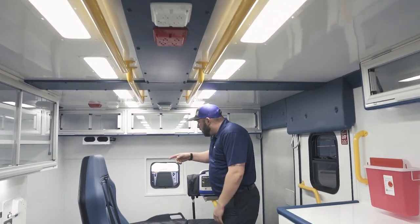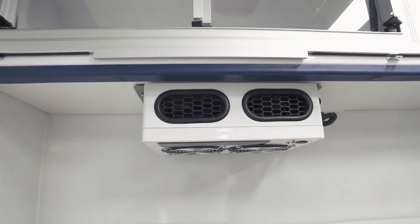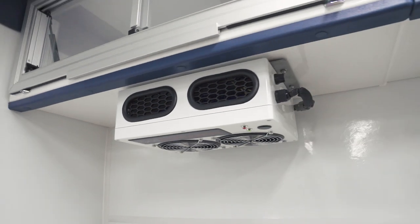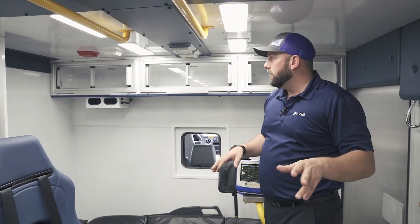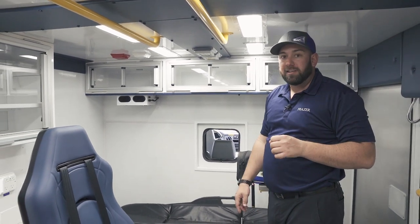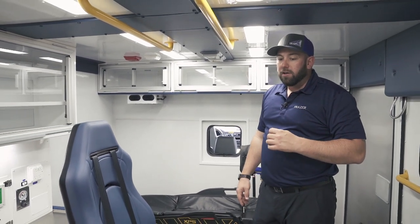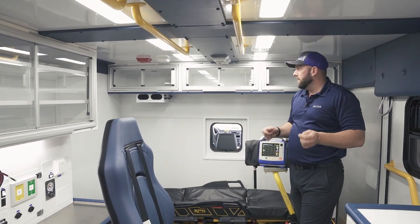On the front wall, underneath the front wall cabinet, we have the Sentinel clean air system. That's going to run all the time — while patient care is going on, while the unit is sitting idle — filtering and cleaning the air using NBPI technology. It's one of the newer technologies for unit decontamination and sanitization, and I'm glad Floyd decided to go with that considering the patients that are back here.